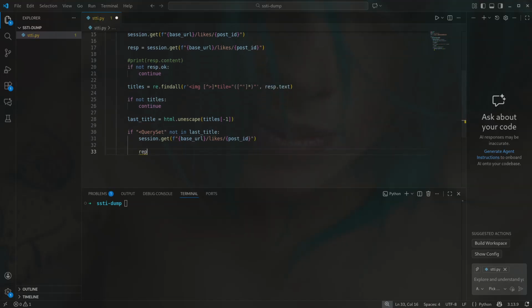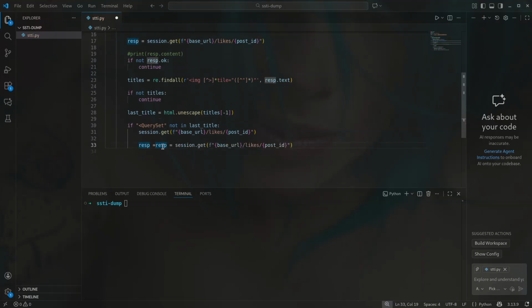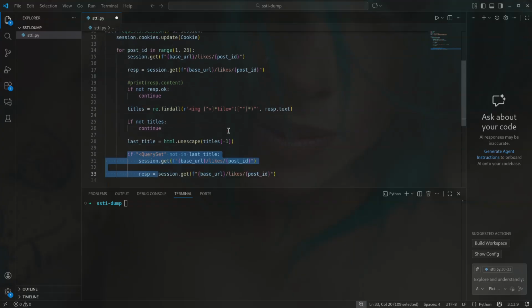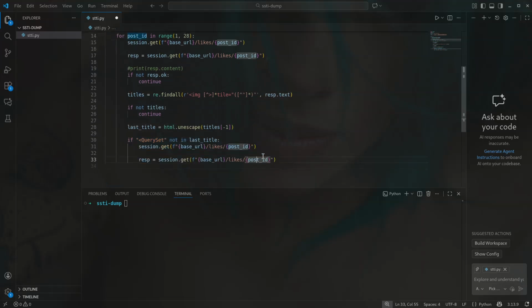And the response of this should be the same as here. You definitely don't need to give it a new response name because it's inside of the if loop, and this is inside of the for loop, so you definitely don't need it. But if it's not in this title, it should say it's the one coming from titles, right?